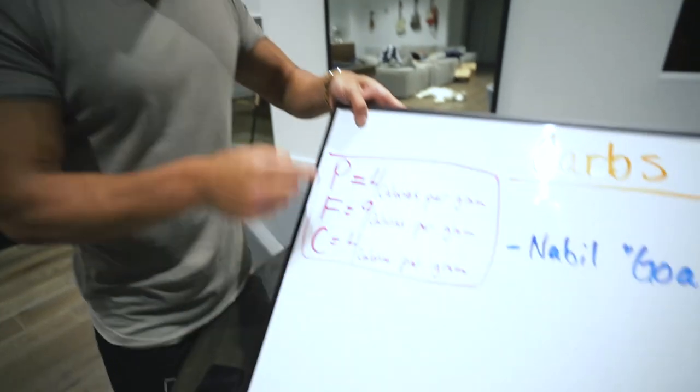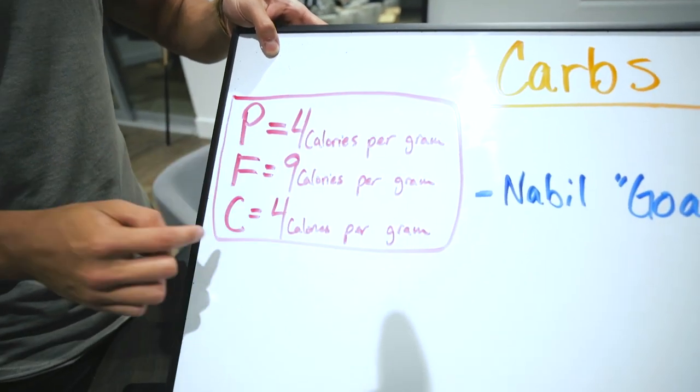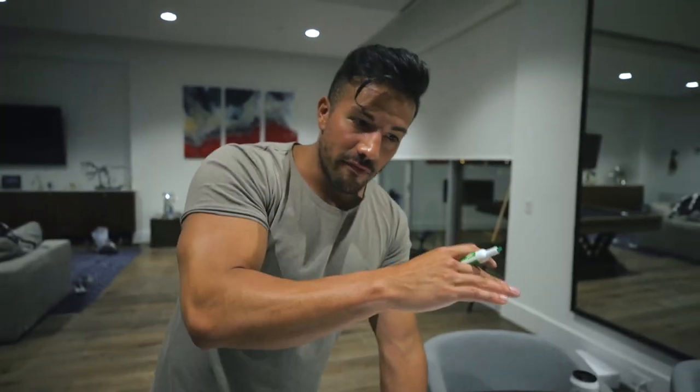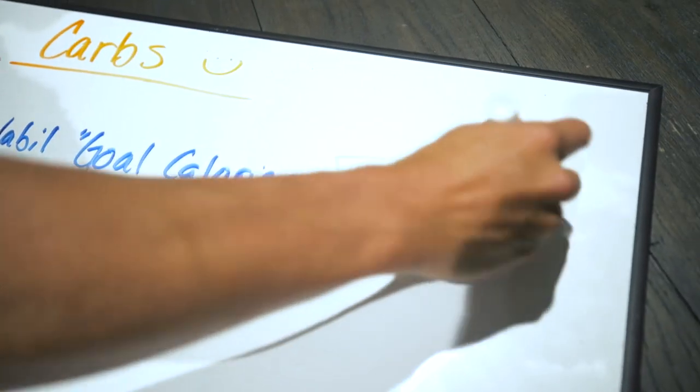So, for example, if you have 20 grams of protein, you have 80 calories. If you have 10 grams of fat, you have 90 calories. 10 grams of carbs, you have 40. Now, here's what we have to do. We remember from the very first number we found, the maintenance calories, we subtracted 500. So that number for Nabil was 2020. This is super important. This is how we're gonna find our carbs.